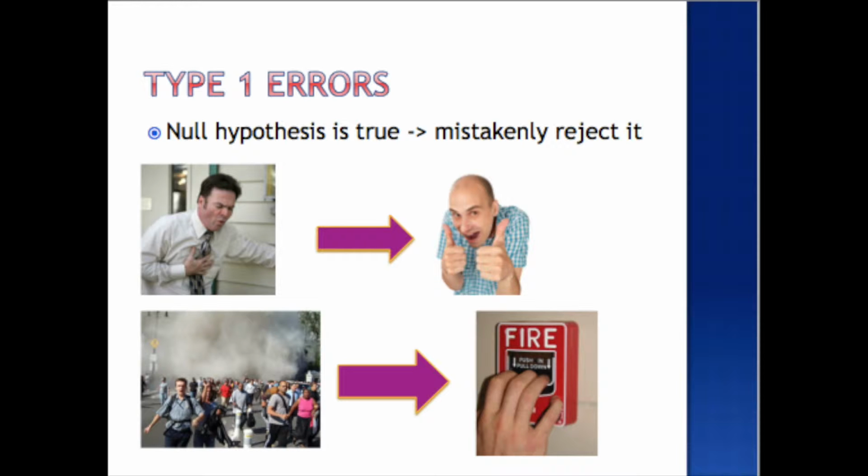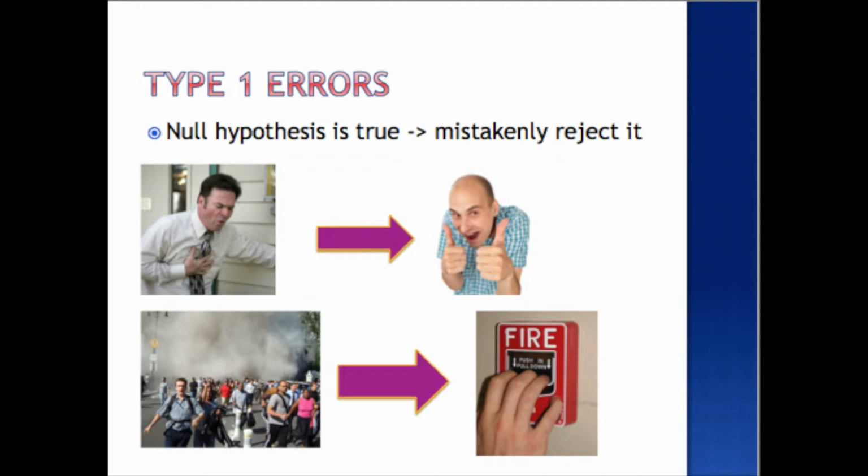A patient comes into a hospital complaining of chest pain. The null hypothesis would be that nothing is wrong. Tests are completed and the doctors conclude that the patient has heart disease. But wait, the patient really just had heartburn and any treatment would actually harm him. The doctors have made a type 1 error.